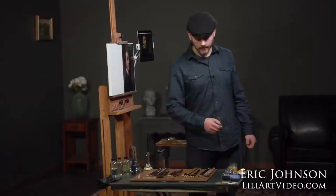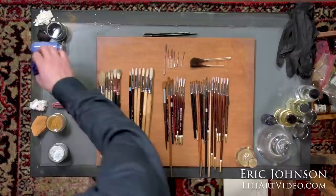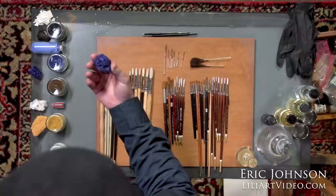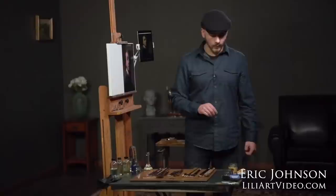This is smalt, which is a cobalt-doped glass. So they take cobalt ore and roast it with silica or sand. And once that is red hot and melted, they would pour that into a tub of water and it creates this really interesting, almost blue glass lava rock. This is actually quite light and is easy to grind up. So the grind would be relatively coarse, which made it somewhat difficult to work with.